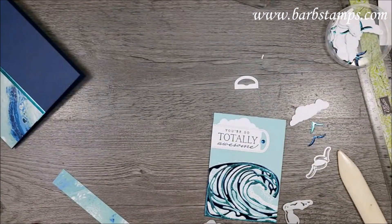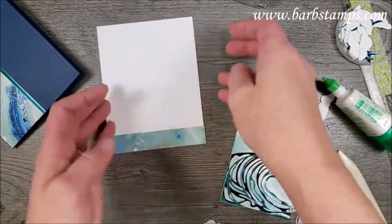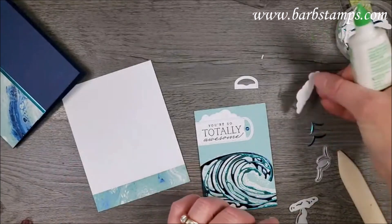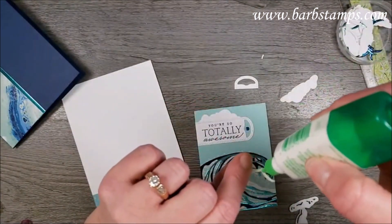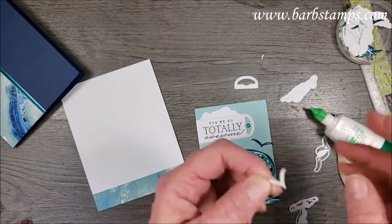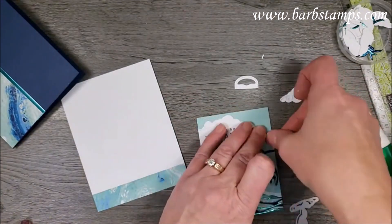I have a tiny strip of paper for the inside of the card — I'll add that. It's a little long, but as I said, too long is better than too short. I also need to put a birdie on here. I'm going to use this dark blue birdie right here, and then the light foil birdie is going to go just above that. A little too much glue — don't be falling off now!